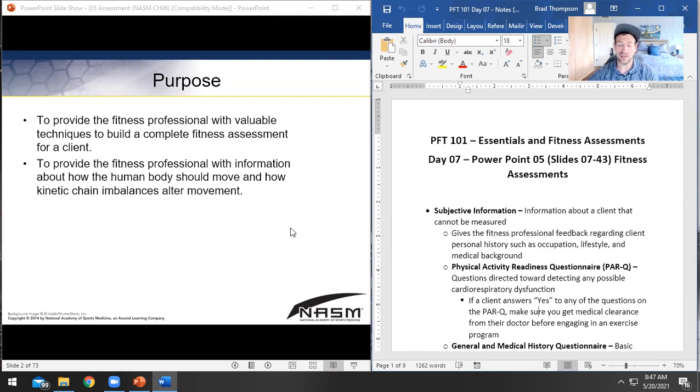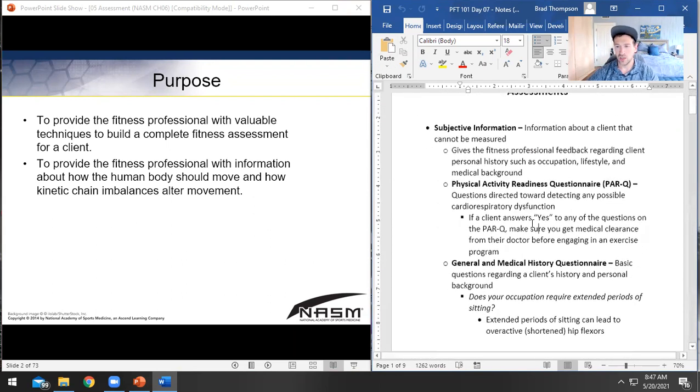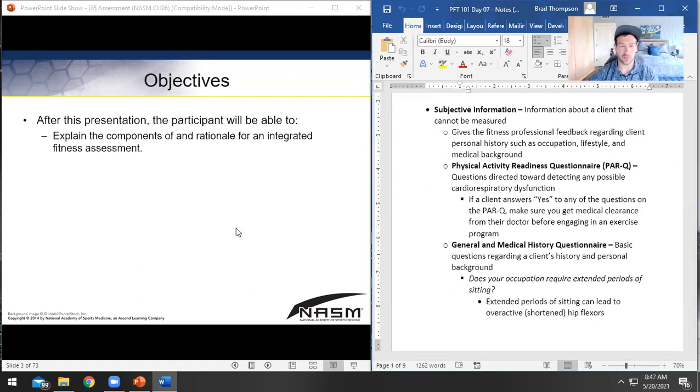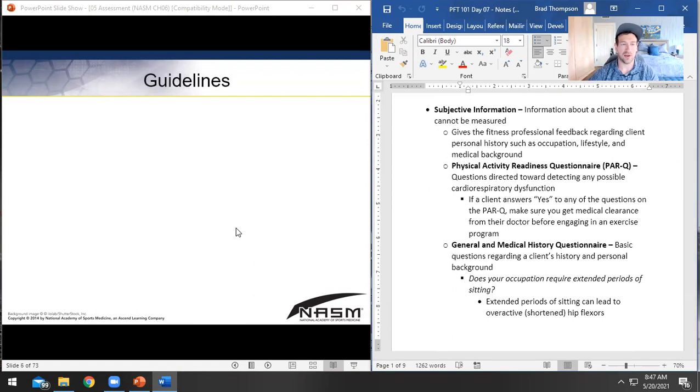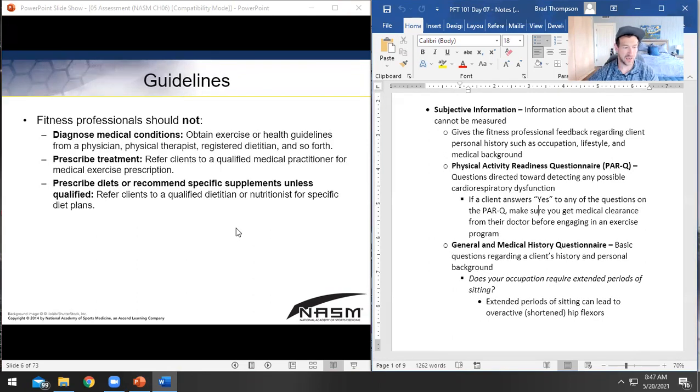It was almost like yesterday or the day before when we were looking at our 3 major postural distortions. It's kind of like a sneak peek. We'll get back into talking about the muscles and stuff, but there are other parts of assessments that, if we're going to cover them, we have to do in the beginning. So looking at our types of information, we're going to break fitness assessments down.